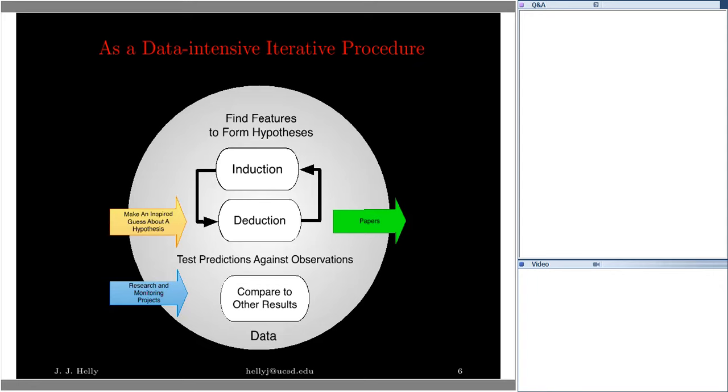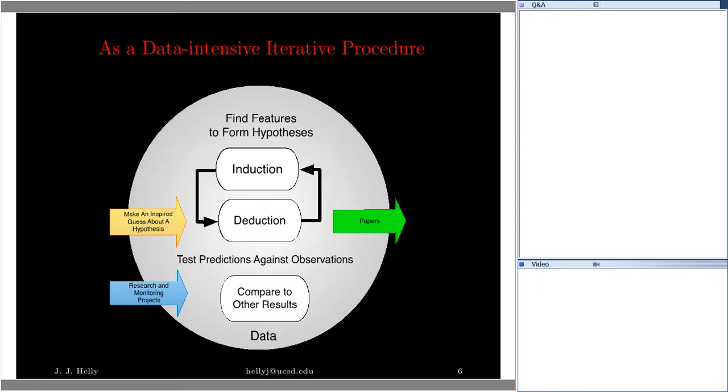This is exploratory data analysis, an old terminology from statistics. That's not a new concept at all. And then we go through the cycle of induction from theories, determining what facts should be compared to observations. And then going in the other direction, we make deductions from our observations to generate hypotheses as well. And at the output of this entire process are manuscripts and papers, the results of scholarly effort, which then become journal publications in the scientific realm.